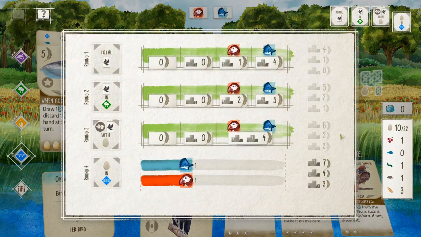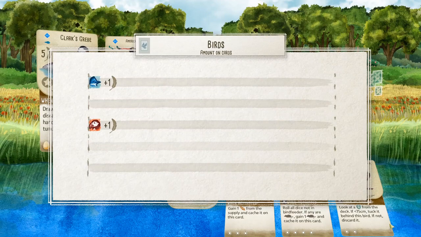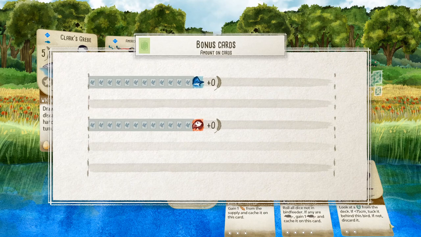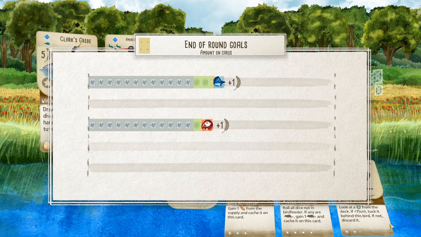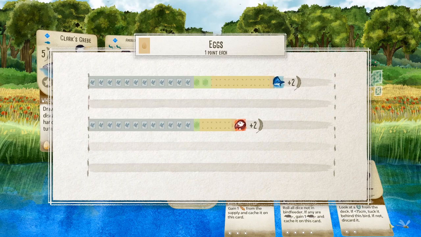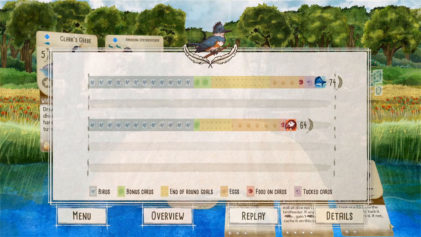And when you've completed all four rounds, that's it. It's time to count up the victory points. The game tallies totals based on your performance each round, as well as adding up things like your birds that are on the cards for your victory points. Those are the feather scores that you see on the cards, as well as the bonus cards that you have in play, end of round goals, which are targeted on each round card in there, how many eggs you have on your birds, food that are played on cards, and any tucked cards you may have.